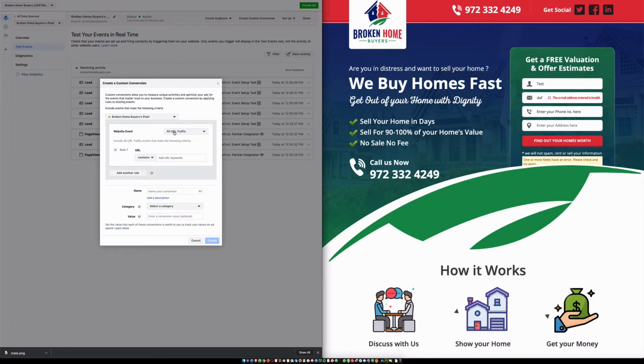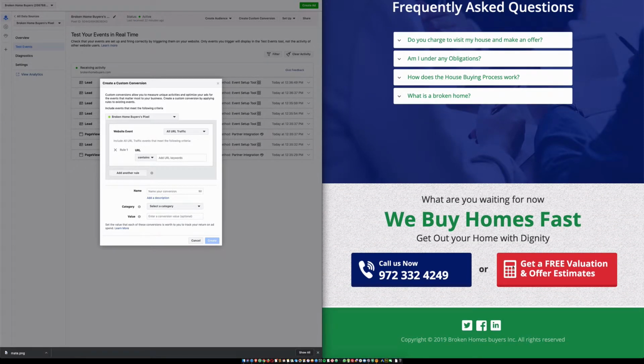So what we did earlier was to create an event which we tell Facebook equals a conversion. So if you remember, when someone clicked here, that counted as a conversion. This is an event which now equals a conversion. When they click to call us, that is an event that we told Facebook is a conversion. And when they click on the options here, these are all events. So the difference between events and conversions is that when we are setting up the events, this is the time when we are telling Facebook what actions people perform on our website we want to track. So it's an event that is taking place.